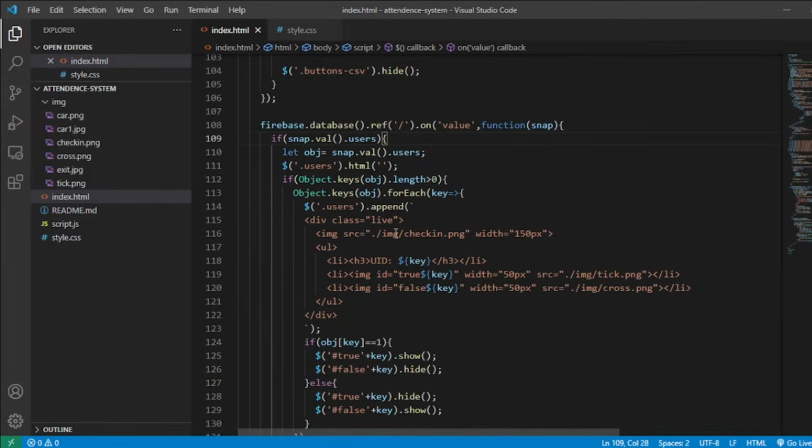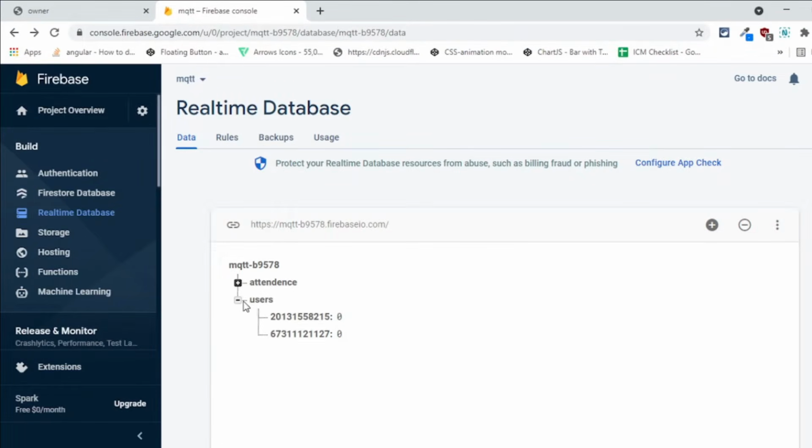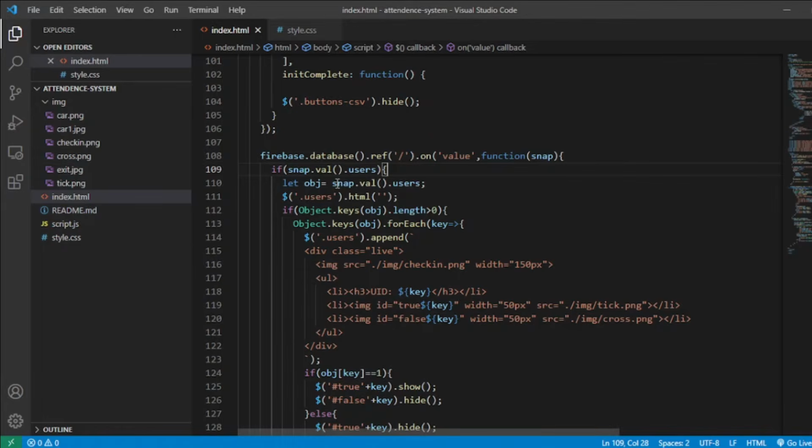Now let's focus on the users, the changes occurring in the users node. We got this key-value data from the NodeMCU, and now we are storing it in obj and making a loop out of it.